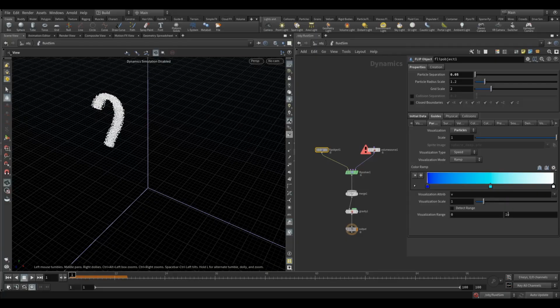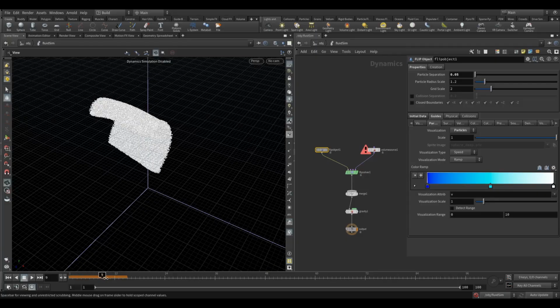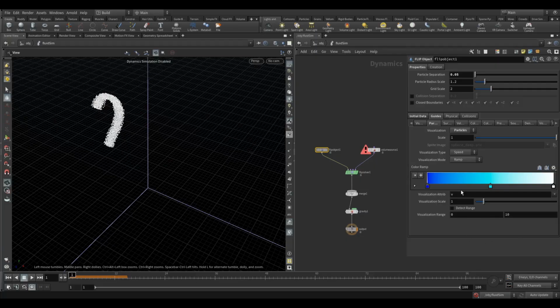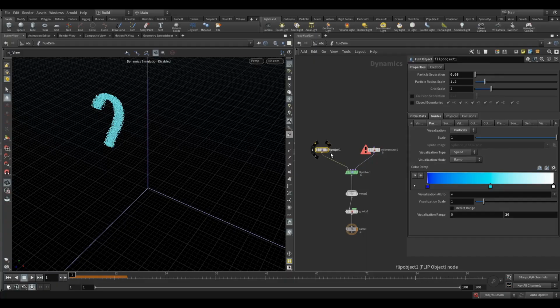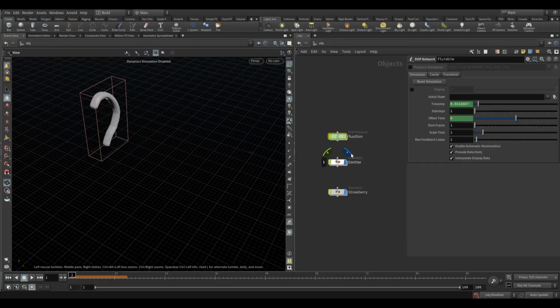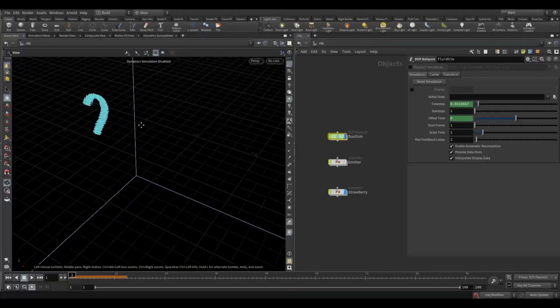Good. Oh, here as well, because I noticed that the visualization, well, you can't see here, they're all white, but we'll just raise this up a little bit just to get more variation, because we've got more velocity in our shot. Let's see. I think that'll do us. Let's turn off show other objects. We don't want to see the emitter, just the strawberry. You can watch it out here in the object level.